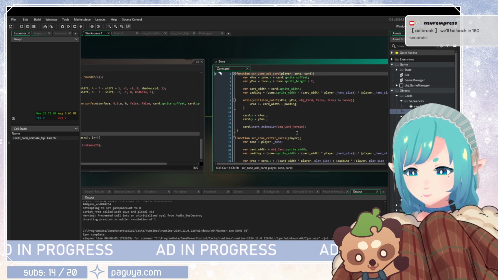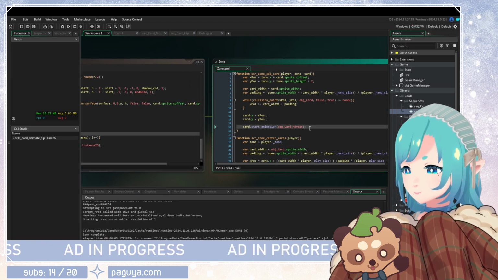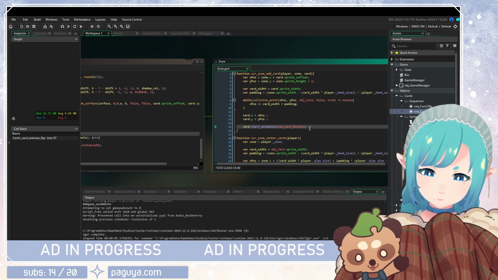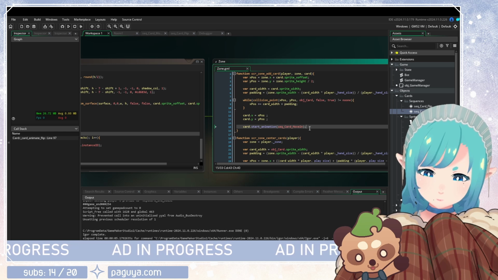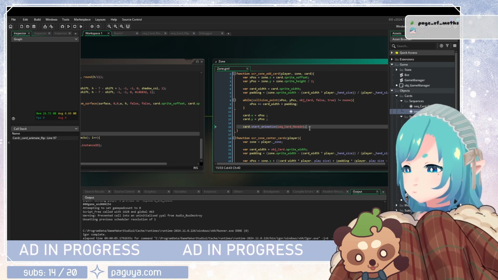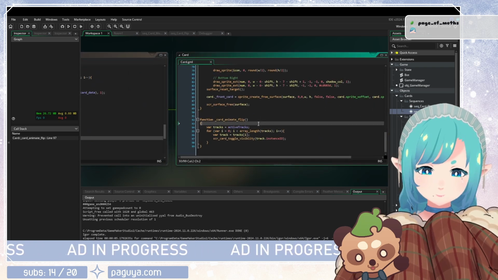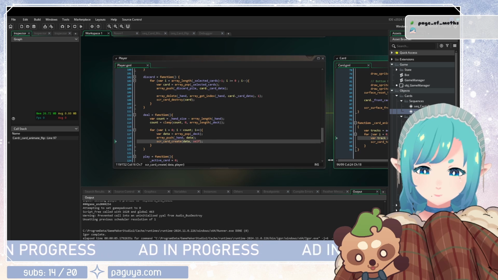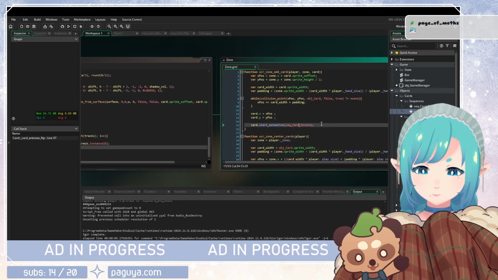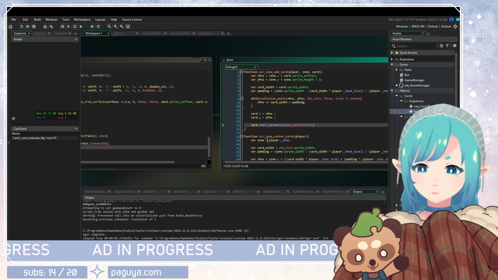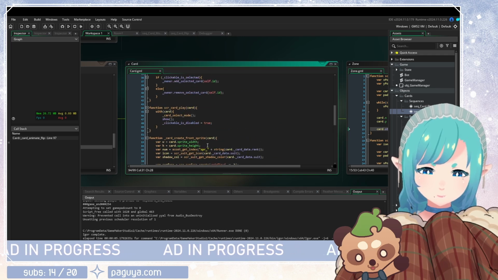So when we add a card to the zone, the thing is I want to stagger them, right? And when I'm adding a card, I don't know how many there are going to be.